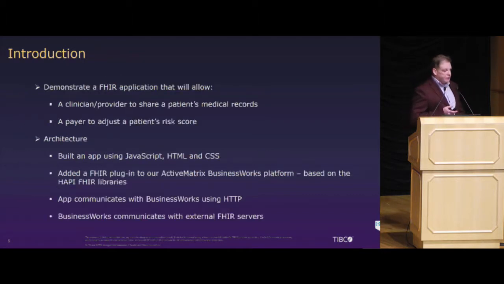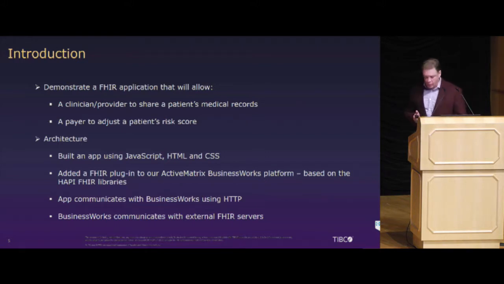So I've got a demonstration that will show two things. It'll show how members of an ACO can retrieve a patient's medical records and send that to another member of an ACO so that the entire team is up to date on the health status of the patients that they're treating. Also going to show how a payer can retrieve a medical record from a provider and then submit that to CMS so that it can be factored into a patient's risk score.